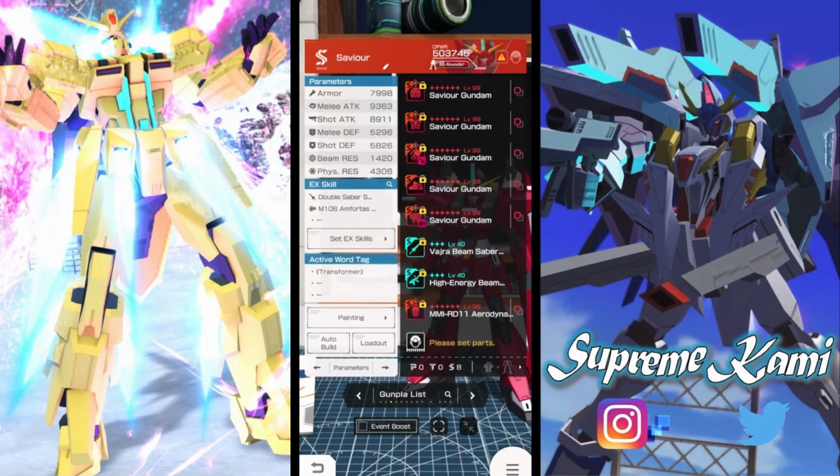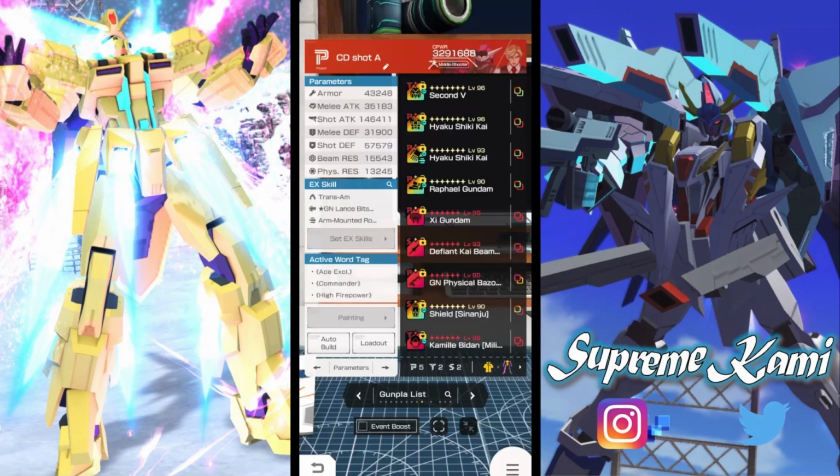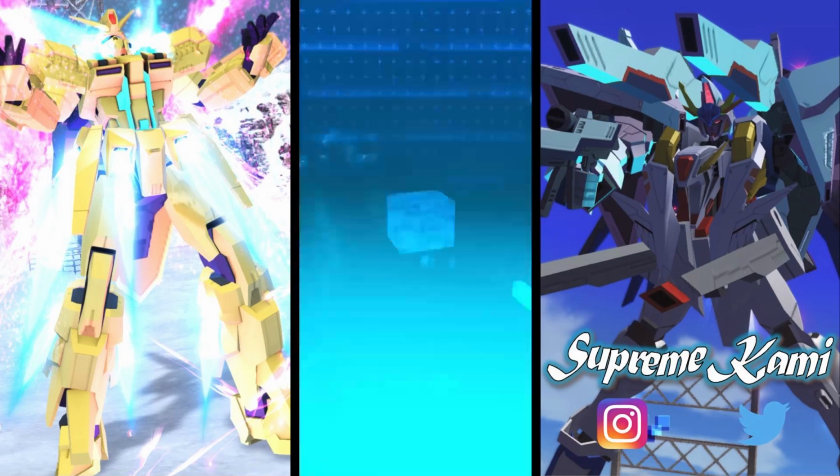All right, so I'm going to put this on a traditional cooldown reduction build. I'm going to put it on this one right here, which is for my shot variant, and then I'll probably put one on it from the melee perspective, so you guys can definitely see how they all perform. I'll be right back.